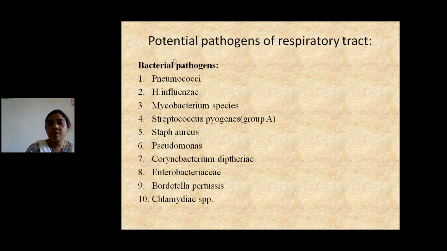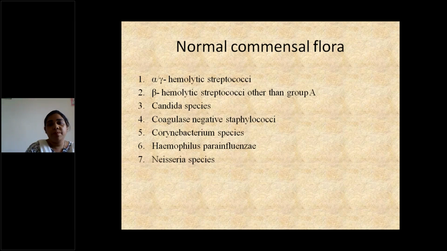Next one. Normal commensal flora. There are certain bacteria which usually form a part of normal flora. Okay, and so they are usually commensal flora. The different organisms are alpha and gamma hemolytic streptococci. So you have known streptococci? Yes, you have learned in systemic bacteriology. Streptococcus pyogenes. What type of streptococci is it? Alpha, beta, gamma. Which one? It is a beta hemolytic streptococci. Whereas alpha and gamma hemolytic streptococci usually act as commensals of normal flora.